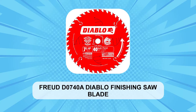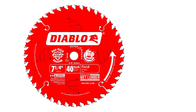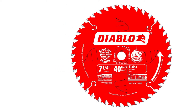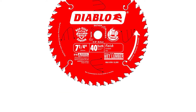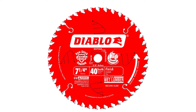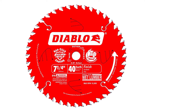At Number 1: Freud D0740A Diablo Finishing Saw Blade. Many people, particularly DIY users, simply want a high-quality, general-purpose blade, such as this Freud D0740A product. This blade is part of the Diablo line, which features a corrosion-resistant, low-friction coating. ATB teeth, made from Freud's own carbide formula, include cobalt for extended wear resistance. The kerf on the blade is described as thin. Expansion slots help keep the blade cool and control movement. This all-purpose saw blade won't cut quite as quickly as a similar 24-tooth blade, but the difference is minimal. The upside is a smooth-finished cut that often requires no further planing or sanding.